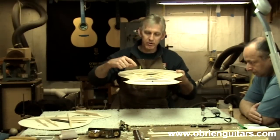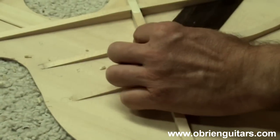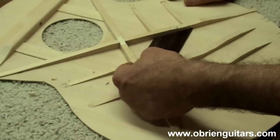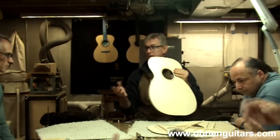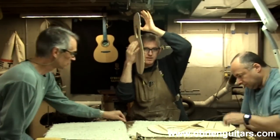Next thing I want to do then is start shaping these finger braces. So let me show you how to do that. Up here at this end, what I'm going to do is relieve it back where it hits the X brace. Why am I going to do that? You can hear the difference. You guys hearing what's happening? Starting to loosen up? Still pretty tight. Yeah, I can tell the difference.